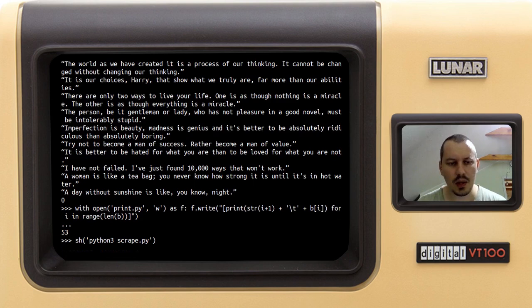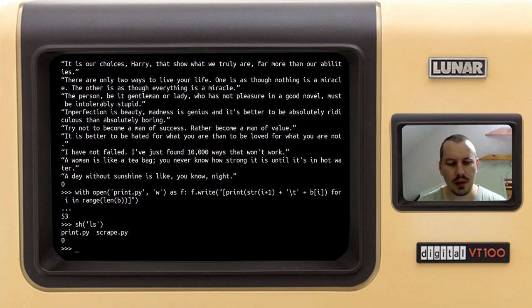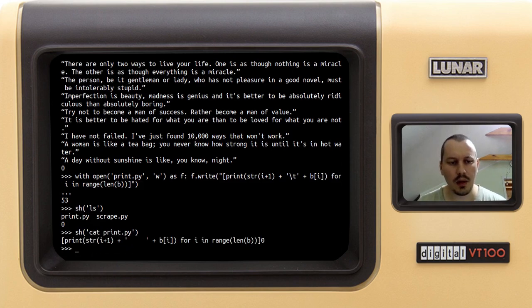So now let's say shell, that's ls, yeah, print.py is there. Now we can say cat print.py, and here we go. Here is our command. Now let's store the rest of the commands exactly the same way.